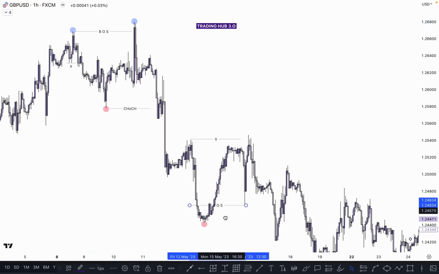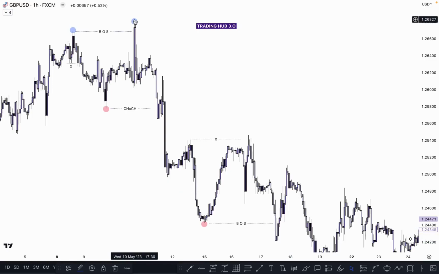Same thing happens here. The market again pushes downside and creates a break of structure here. After the break of structure, our lower high is confirmed at this point. I will show you exactly everything. I will cover everything, bullish move and bearish move, every point one by one. But first of all, you have to mark the structure, right?